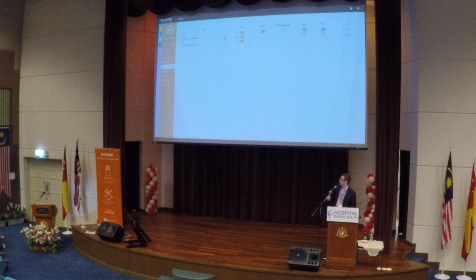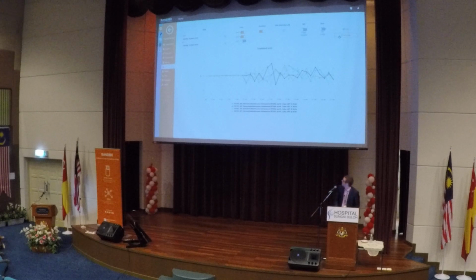So say for instance we want to look at all of our QC results from the last year, for example. We then choose which QC lots we want to display on our graphs. We only have 2 lots for this particular QC, so we will just turn on lots 1 and 2. We will then combine so that all of our results will be shown in a single Levy-Jennings graph, and we will finally press generate. And we can see that QC graph generated on here. So I'm going to zoom in just so we can see things a little bit more clearly.